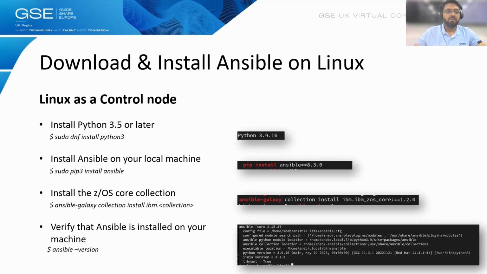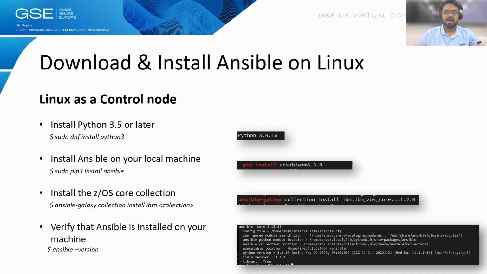On Linux, we need to have Python 3.5 or later installed. You can do it using this command: sudo dnf install python3. It depends on what type of Linux operating system you have, so this command might differ slightly based on your flavor of Linux machine.